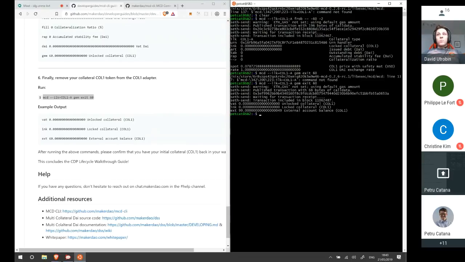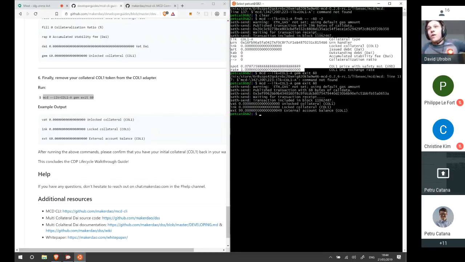So in practice, in the finished product, you're basically going to skip that step. That step is abstracted away completely. Yes. Got it. This is for developers who want to understand the system, and we have these parameters printed out for you to see that granular step by step process. Yeah, this is great. For an end user, they don't care about VAT, tab, ink, art. They just want their DAI, and they want to make sure that their collateral is locked and everything works, right?